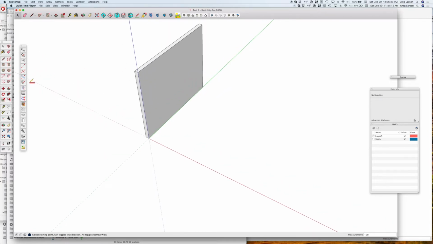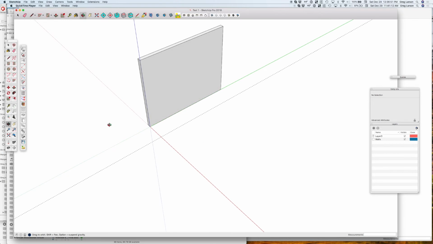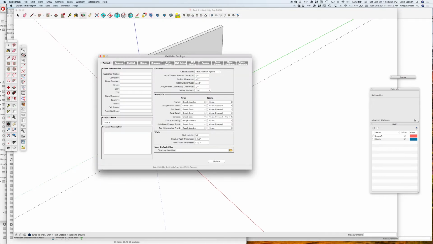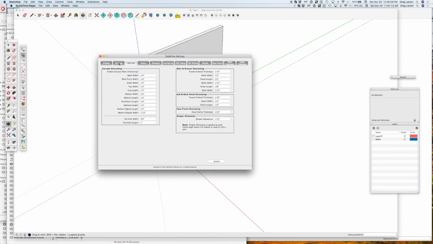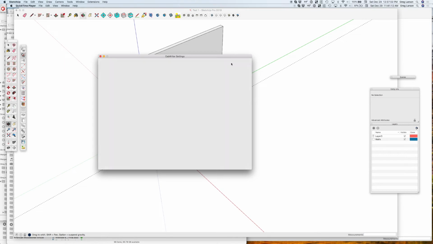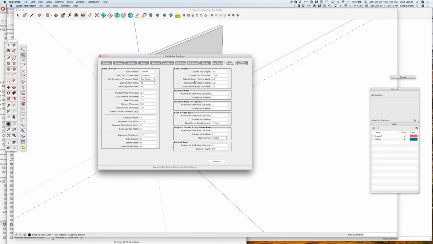Now you're going to hit the SketchUp tape measure tool, right here. And I'm going to place it on where the floor would be on the wall. Click, and I'm going to pull out and type 24 for 24 inches. That's how deep my base cabinets are. If I hit this button here, these are all the CabWriter settings that we cover in all the different videos. This describes how your cabinets are constructed. We can see my cabinet depth is 24 inches and 36 inches tall.